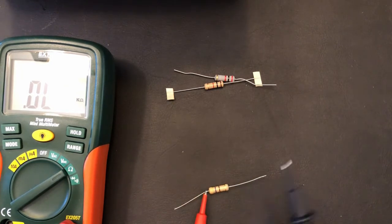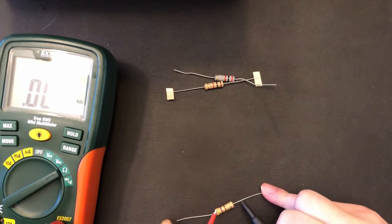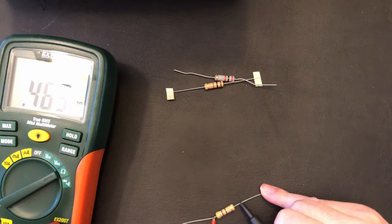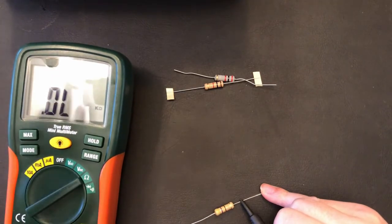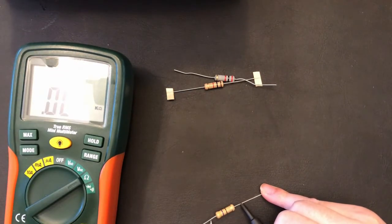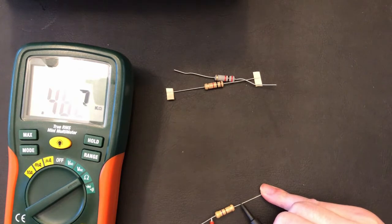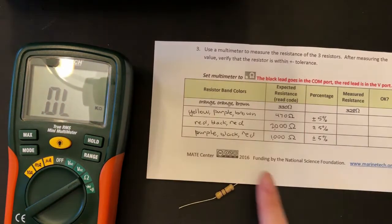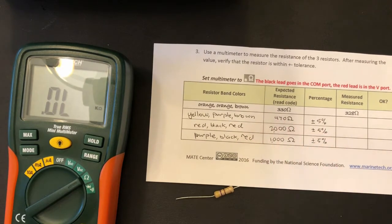You can, a little awkward, but we can see it's 0.463 kilo ohms, and that is roughly, I don't know, the glare is pretty bad. But it says 0.464 kilo ohms, and that is roughly 464 ohms, and that is within our plus and minus range of 470.